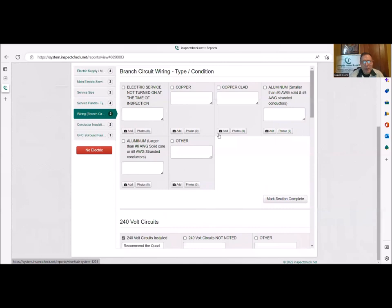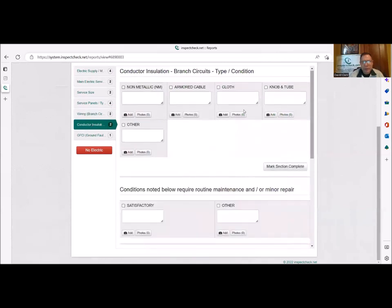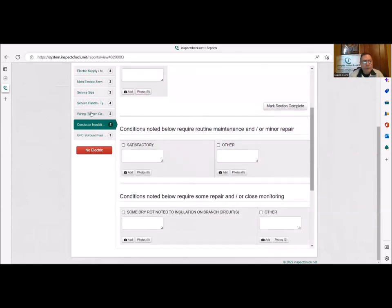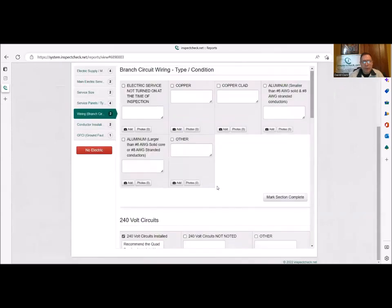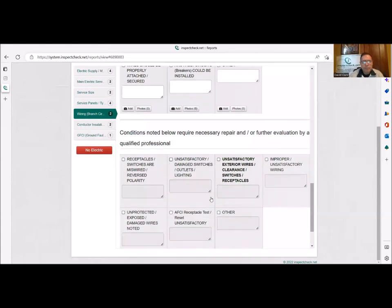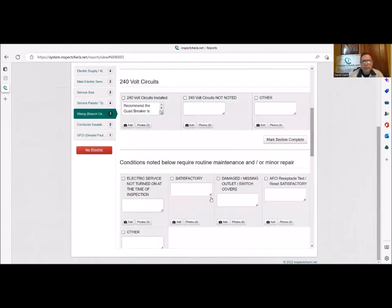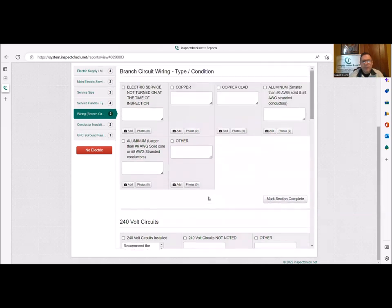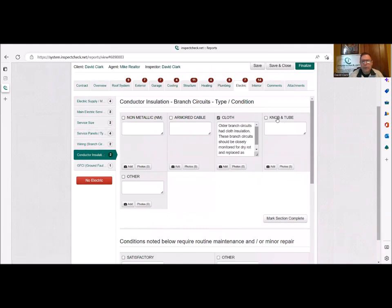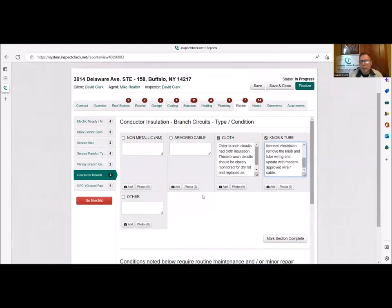And wiring, we could put down whatever wiring was in there. Conductor installation, in this case, it's going to be cloth, so older stuff. And then what I would also note is, back in wiring, let me head back there for a second. 240 volts, they're not going to be there. But I just want to make a note of, let me get there. Conductor insulation, there we go. Right there, I want to put knob and tube, cloth and knob and tube. So knob and tube wiring is obsolete, likely to be brittle, it's not grounded. Recommend licensed electrician remove the knob and tube wiring and update with modern approved wire cable.